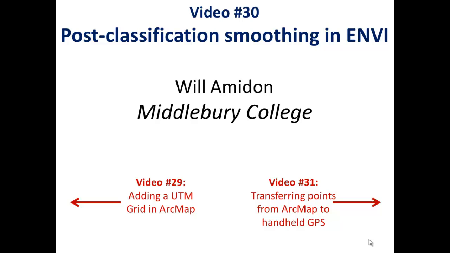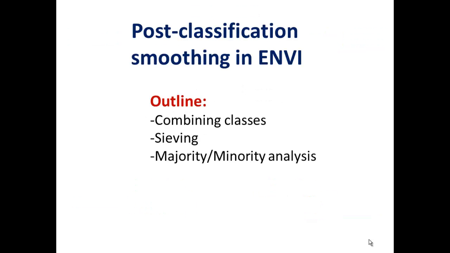In the last couple videos we've been working on classifying a Landsat image from Yellowstone National Park with particular interest towards breaking out the parts of the park that were burned in the 1998 wildfire. What I'm going to show you how to do in this video is take that classified image and clean it up a little bit. It's quite common that after classification many pixels have been misclassified, or perhaps they haven't been classified at all. So here I'm going to show you a couple techniques to clean up your image.